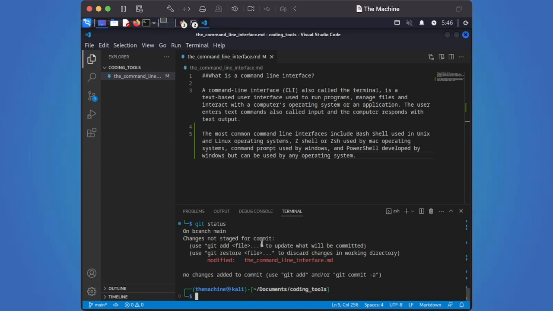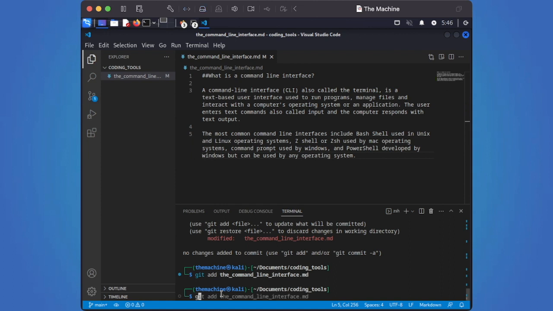staged for commit. So for you to stage it, you can use git add and the file name to update what will be committed, or you can use git restore to discard changes that we don't want. So in this case, we want to add the changes again. So we're gonna do a git add, the command line interface, the name of the file.